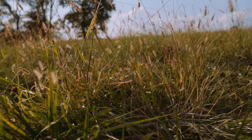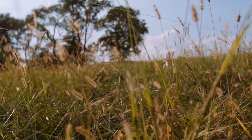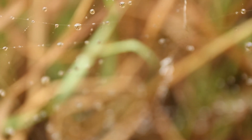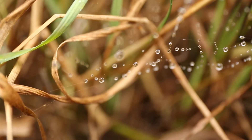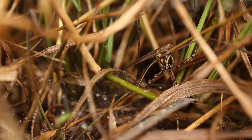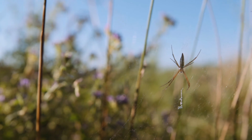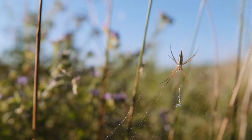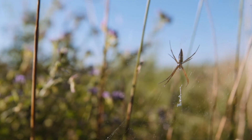If we're getting a lot of insects, then we should be seeing a lot of predators such as spiders. In the early morning dew we see a lot of pollinators — a lot of bees flying around. We want to see a lot of spiders in the mix as well. Spiders are indicative that we have a high level of insect activity returning, and they've got their prey here waiting for them. Spiders are a very good indicator species that we're starting to get a lot of biological activity returned to our pastures.